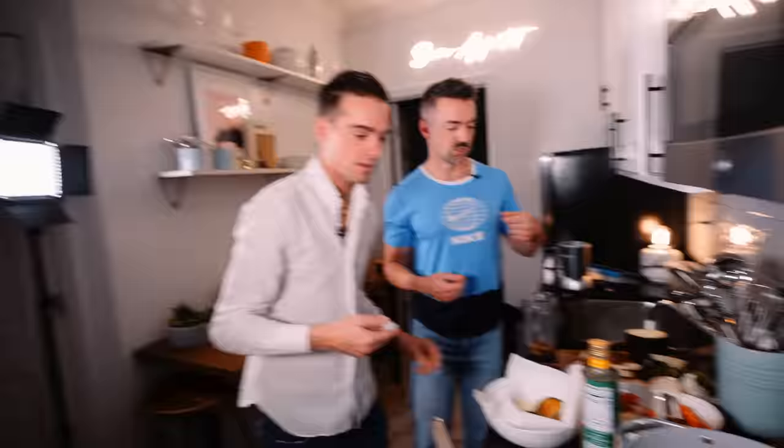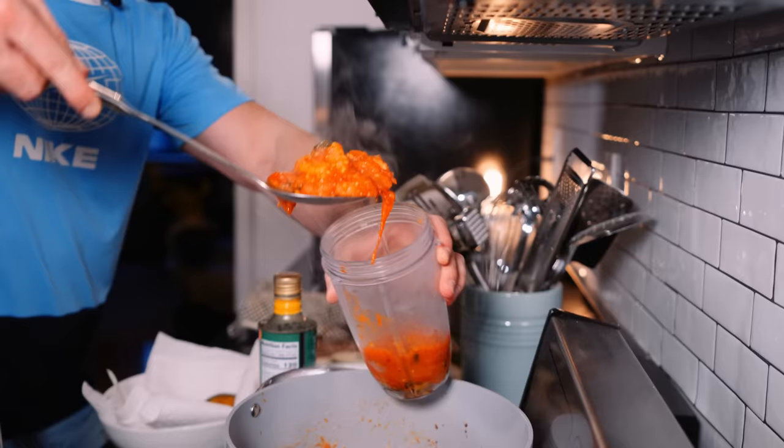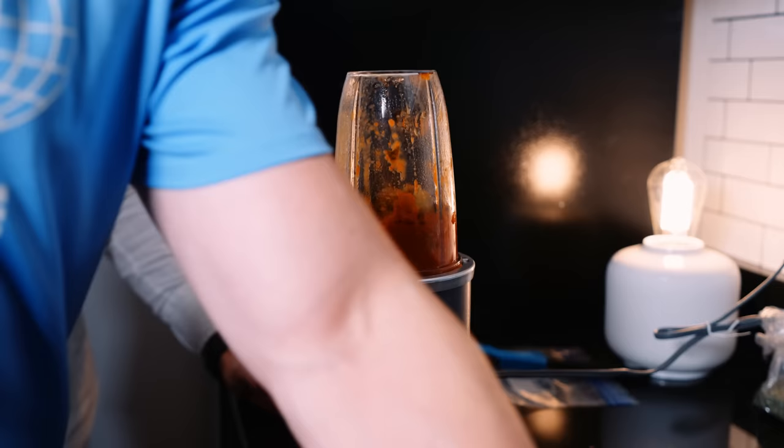Should we put the tomatoes in? Yeah, we scoop it. File it in. Vai, Matteo, vai. Aspetta. Okay, va bene. Mette dopo, fila. Ecca dopo. Questo è siciliano, eh? È siciliano, yeah. Un po' più di olio. Let's blend it, yeah. All right, thank you. See how it comes out. Let's see, Nutribullet. Oh God, hold on, wait.